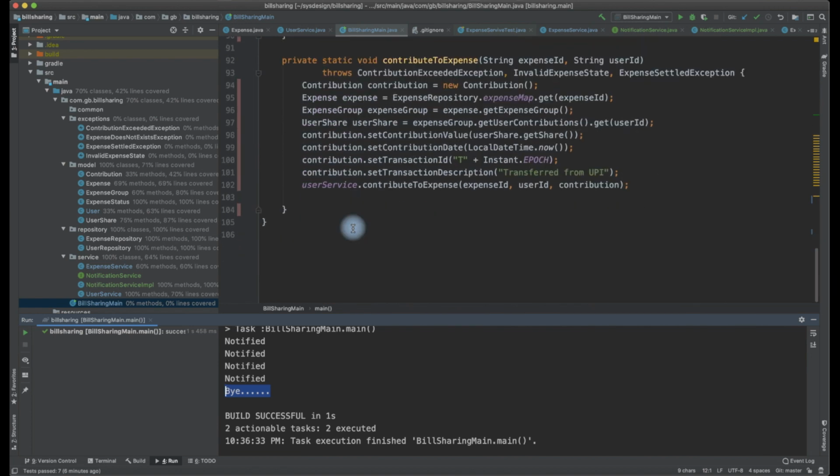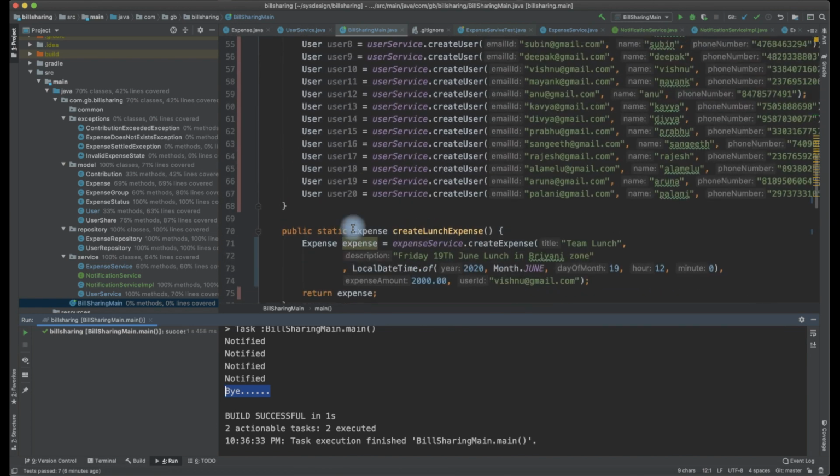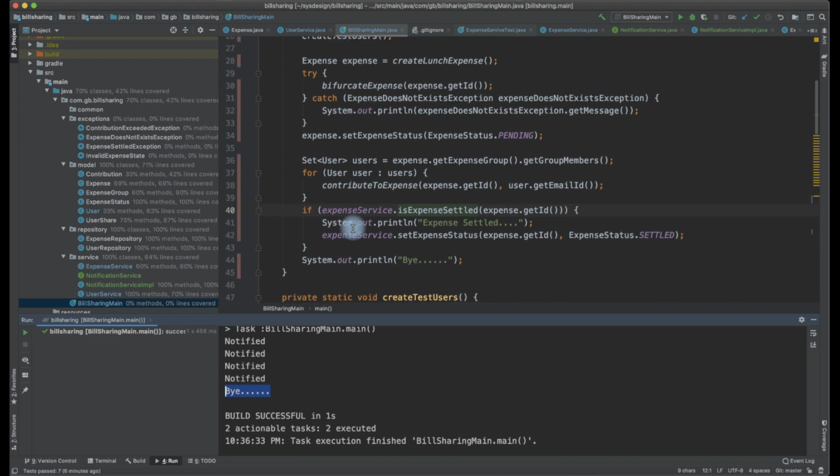Okay, so I think we have come to the end of this tutorial, and we also touched base on how we do it. We have also looked into how we extend the solution with different use cases. So what are the other use cases that we can think of, or that may come as part of this bill sharing app? You can take it as homework, and probably I can also add some code and put it as part of my GitHub repository.